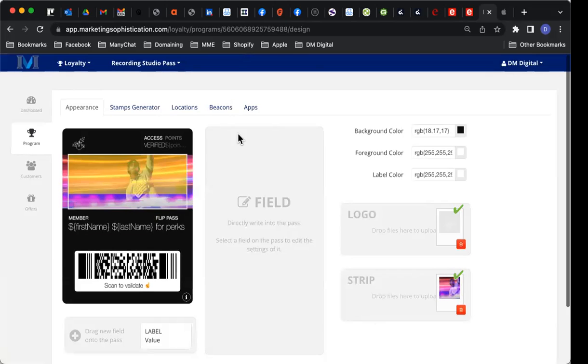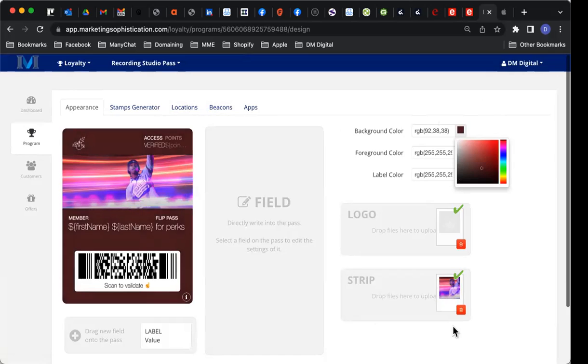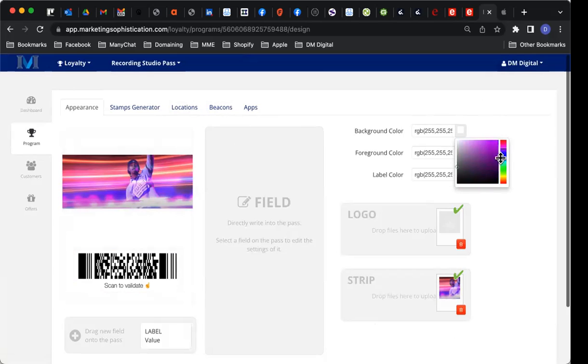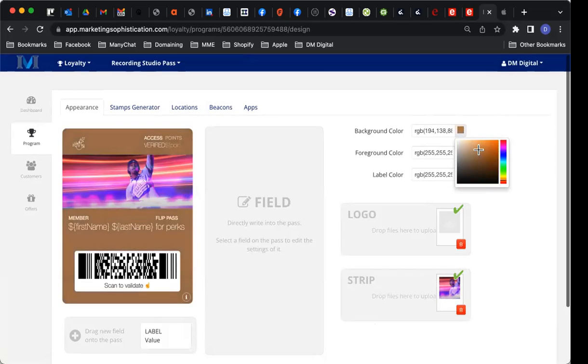This test pass that you guys are going to create is not only fully functional, but you can customize it. Basically, you have your basic color charts here where you can change the background color of that pass, different colors, etc. Right?